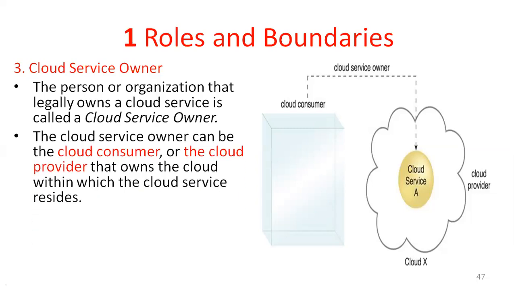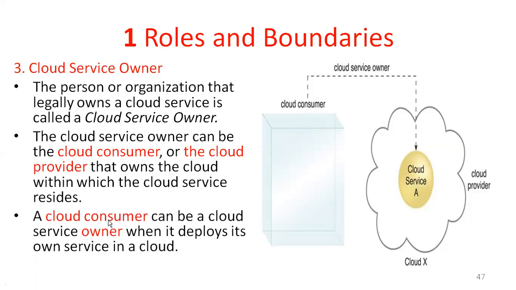The example in this diagram is that the consumer acts as a service owner. What is the thing here? The cloud service owner can be a consumer or cloud provider that owns the cloud within which the cloud service resides. In this case, in the diagram, the cloud consumer can be a cloud service owner.